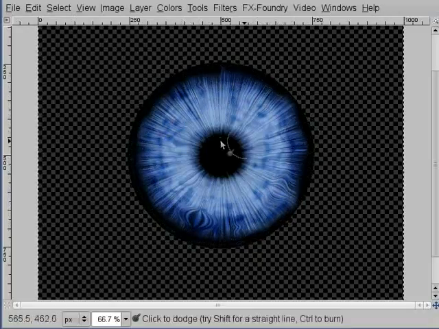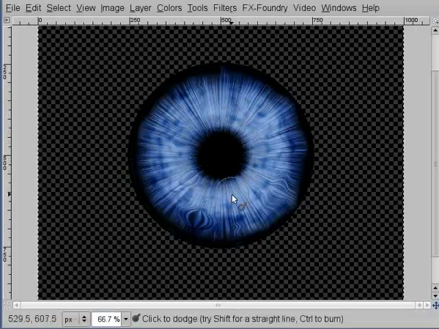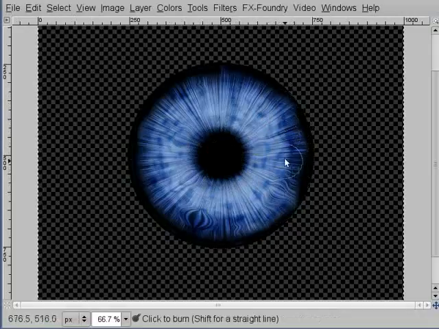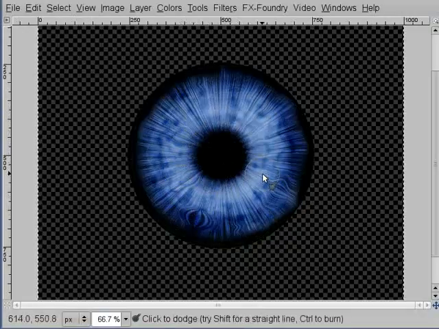If you go too much, Control X to come back again. Okay, I think Control down is burning. And without Control is dodging. But that's too much. Okay.